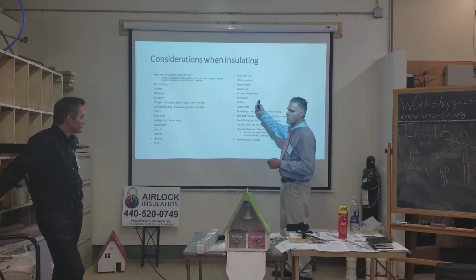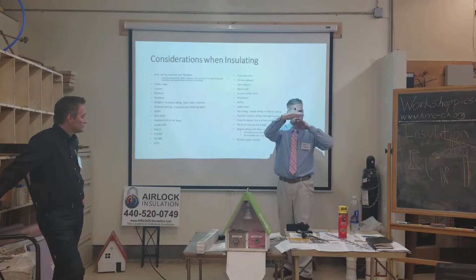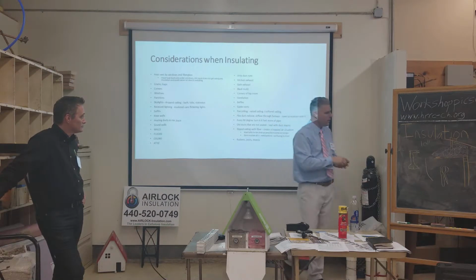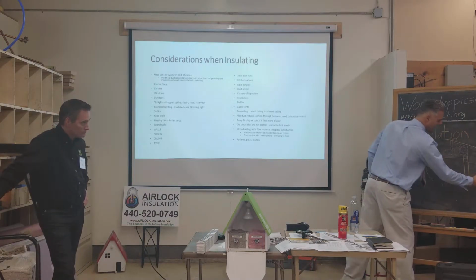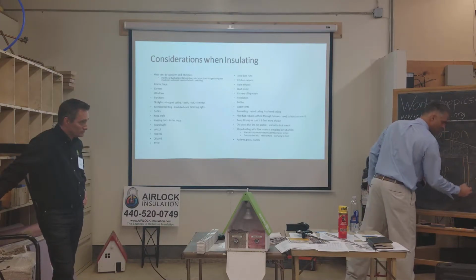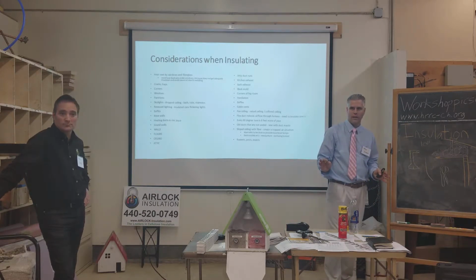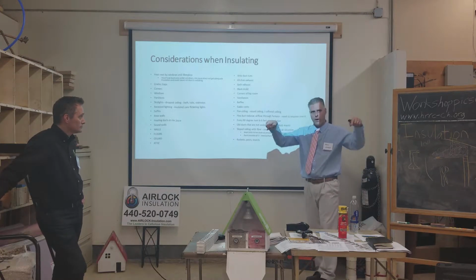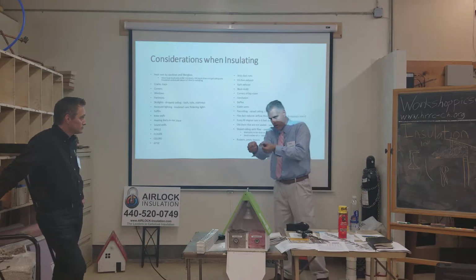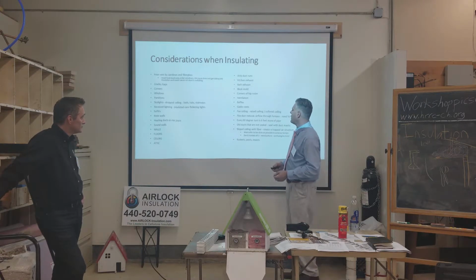Corners of the hip roof: does anybody have hip roofs, where it's sloped down on all four sides? There's no gable wall like this, no area like this on the side of your house. The roof line comes down on all four sides. Anybody have a roof like that? If you did, all those corners are very hard to access, and you want to make sure you feed the tube all the way into those corners to make sure you get insulation in there.